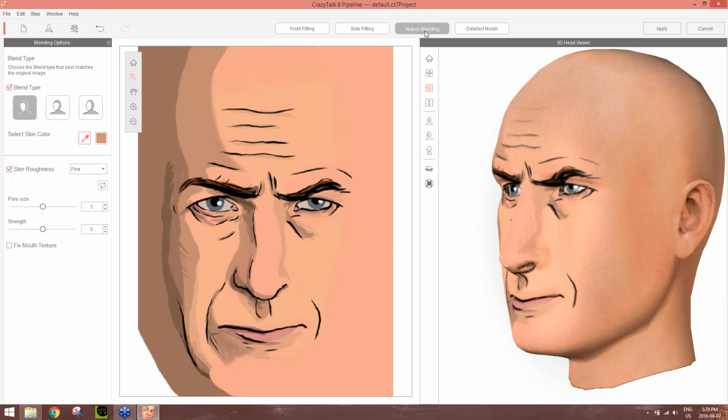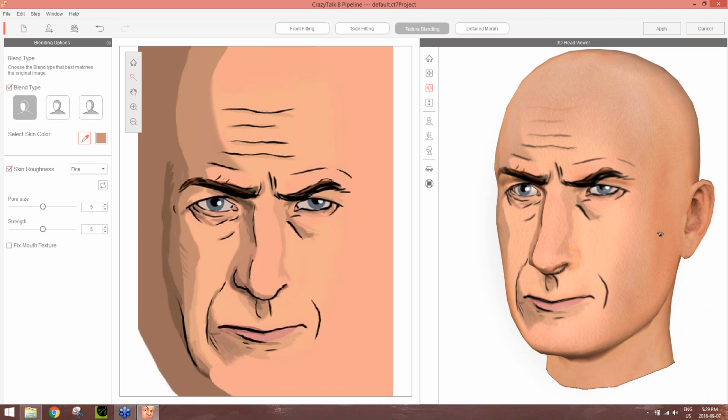Now the important part here is texture blending for 3D heads. So what I want to do here is there's 3 different blend types. Now if you just have a front-facing image like this, you want to make sure you choose blend type 1, because you can see on the thumbnail that contains the most gray area, I guess, right? So the gray outline of the face. The only original texture you're using is the little white section on the front of the face.